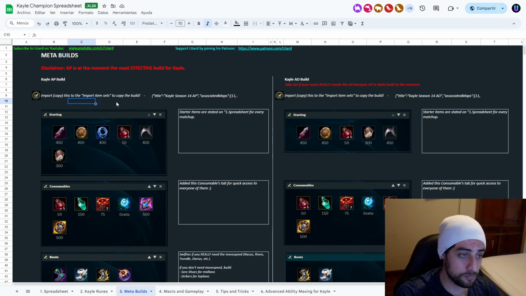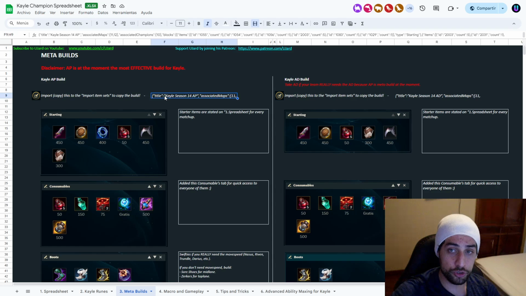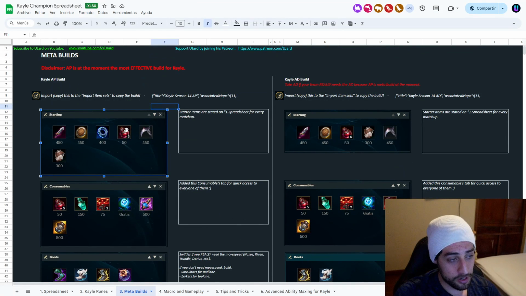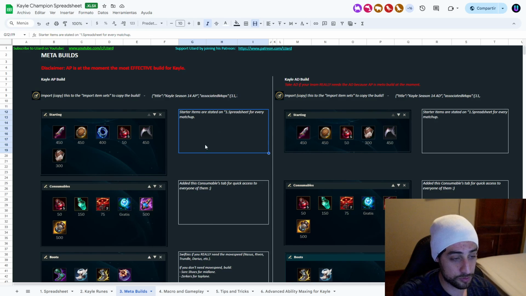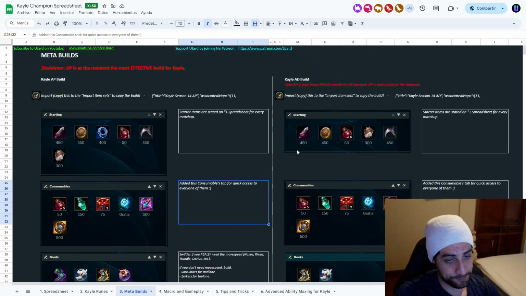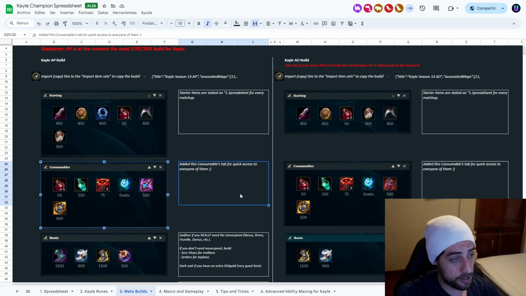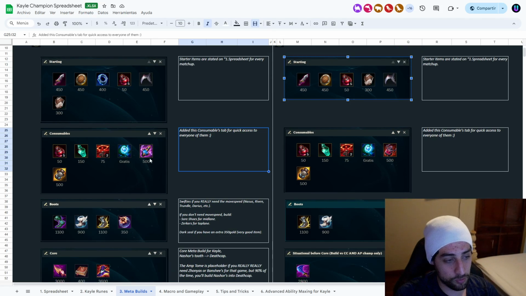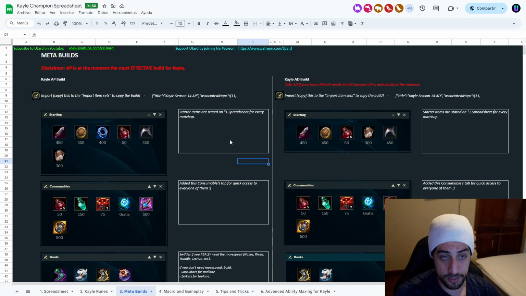If you want to add these builds to your game, you're going to have to go to the item sets, copy this text and paste it, and you're going to have all of this in your games, okay? I added starting items, and again, starting items are going to depend on the spreadsheet here. I added a consumable slot just in case you need some consumables, if you want to buy more potions late game. That's the same for both AD and AP. Obviously in AD you don't have Doran's Ring, and these potions change, but other than that they're pretty much the same.